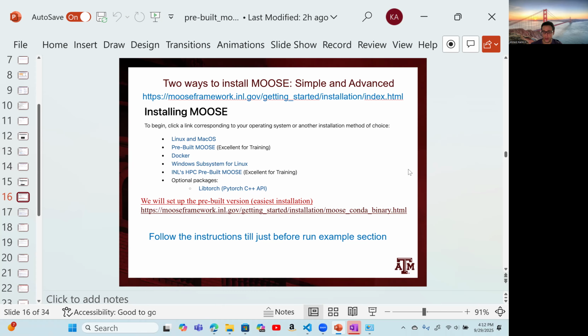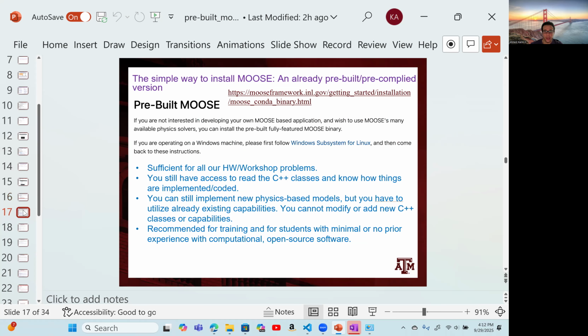However, for most purposes, especially for teaching and learning, the pre-built version is all we need, because we will not add new capabilities. We will just utilize the capabilities that already exist. So we're going to use this pre-built version.